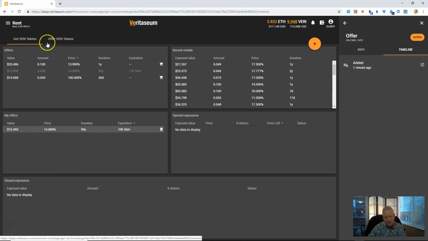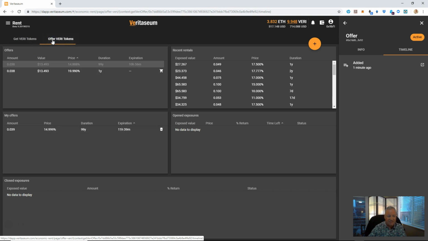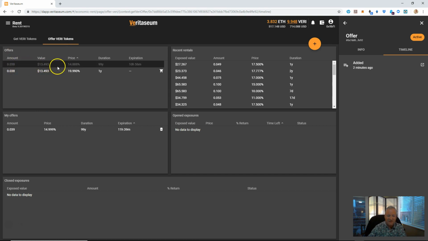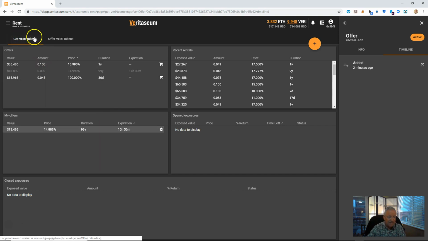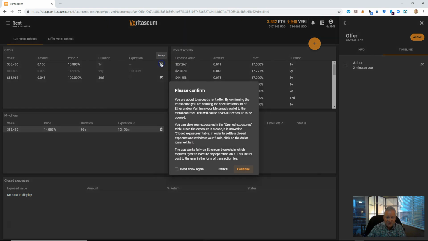Now if we switch back over to the Offer Veri Tokens tab, we can see, okay, in the offers, indeed, here is our 14.888% offer, expiring in just under 11 hours. And so that's it. There's our offers. Again, in this scenario, if we were on Get Veri, same as on Offer Veri, if you were interested in one of these existing offers, the process is the same in all of these scenarios.